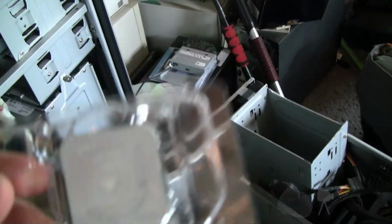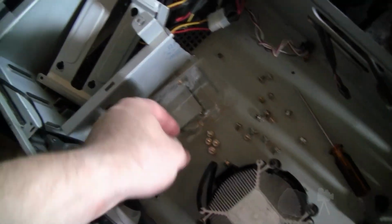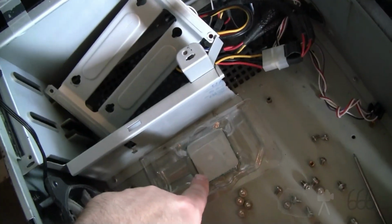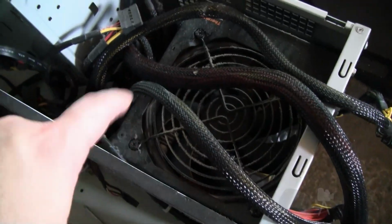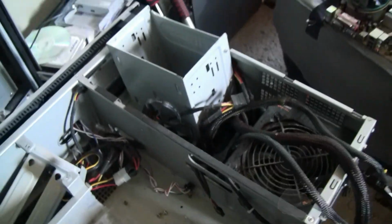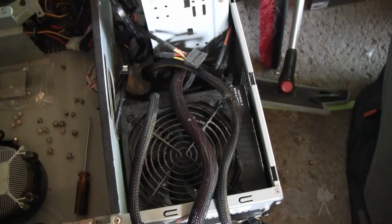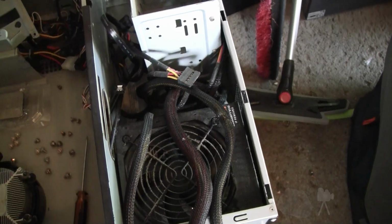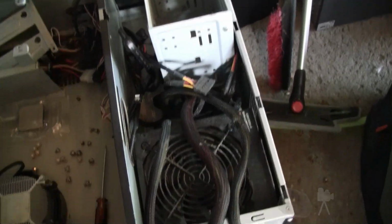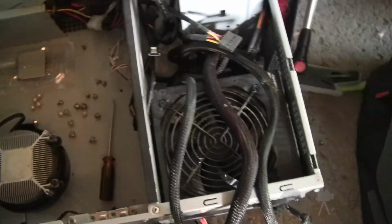There's some question as to whether or not that's actually going to work, because I don't know if the CPU is what was giving me my lockup problem, or if it's this power supply. It could be this power supply. This is a fairly old power supply that I've had for a while. I don't think that was the original one, but I've probably had it for almost 5 or 6 years at this point. So it's been around the block. So I could believe that it's bad.